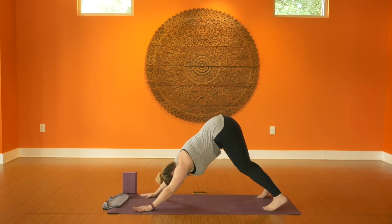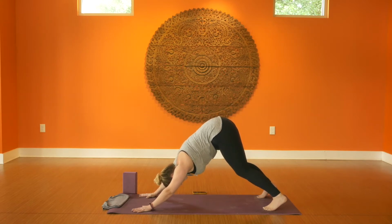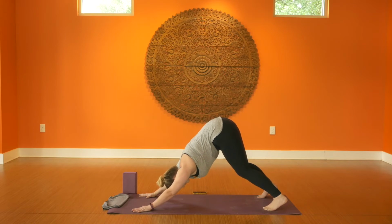All right, remember the low belly lock we started with in Child's Pose? Work that again here. Tighten your low belly in towards your spine. And consider that your core is part of your foundation. See if you can keep it engaged throughout the practice. And take another breath.